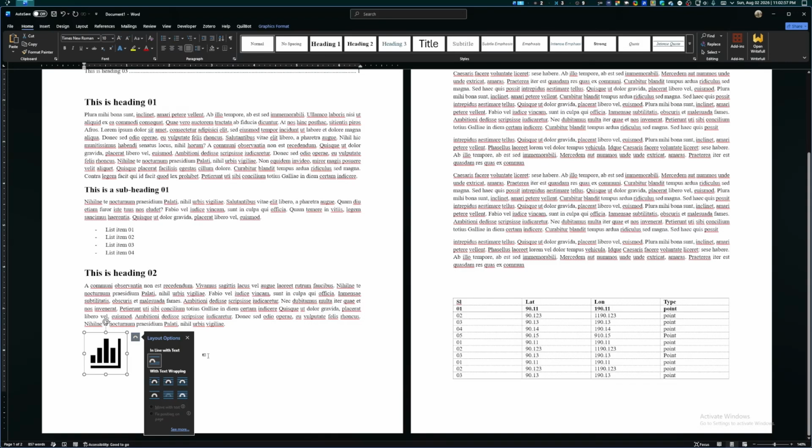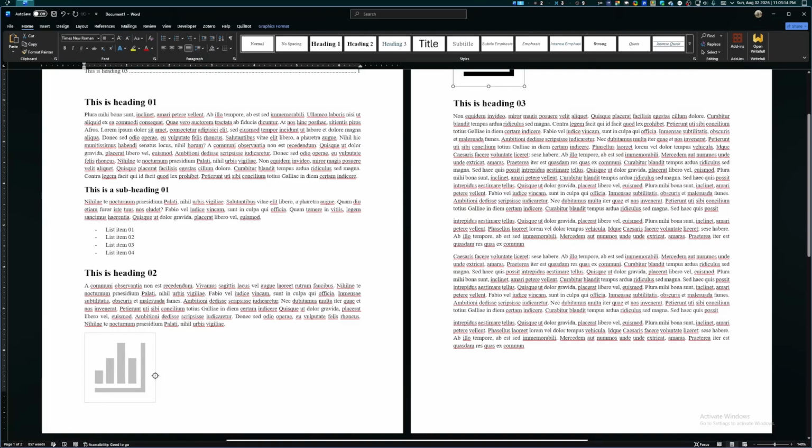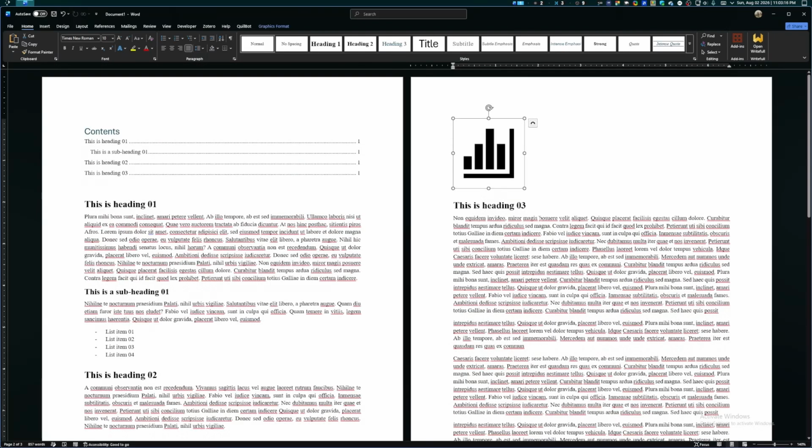Always verify when you are editing or formatting your document that your figure is in this layout option or something else. If it is something else, change it. And never try to resize any figure manually. Why is that? Whenever you resize a figure manually, you will not know whether all of your figures have the same width or not. And if they are not the same width or size, your document may look less professional.